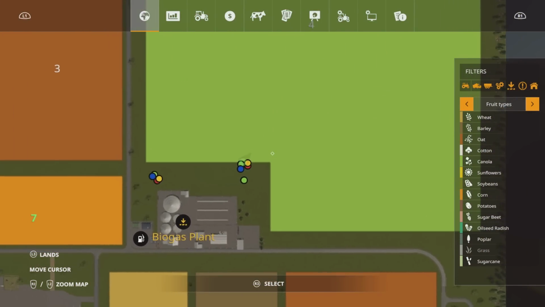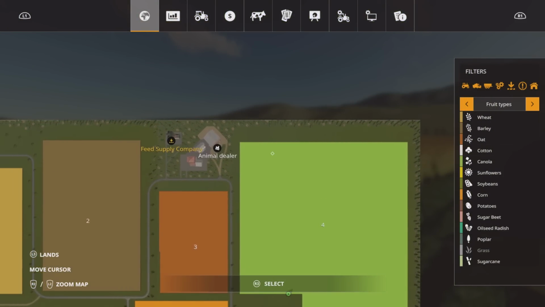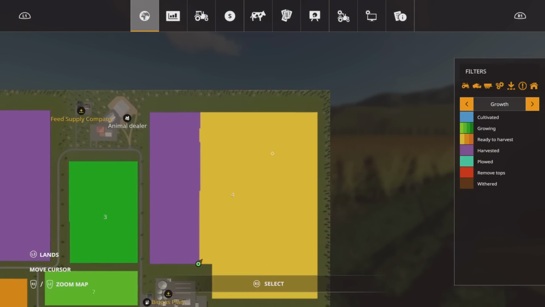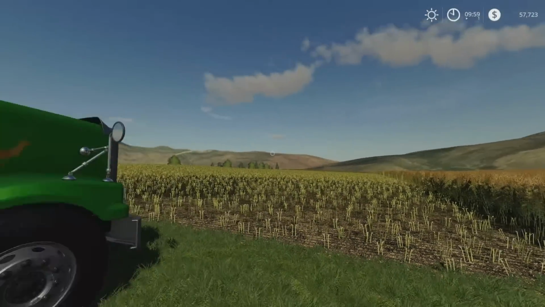So that's field 4. This is where we're sitting here. So that bit there is what I've done already. We go across, you can see. So I've got all of that left to do. It's now 10 o'clock. How long do you reckon it's going to take me? And the question as well is, will I be able to do it without unloading?